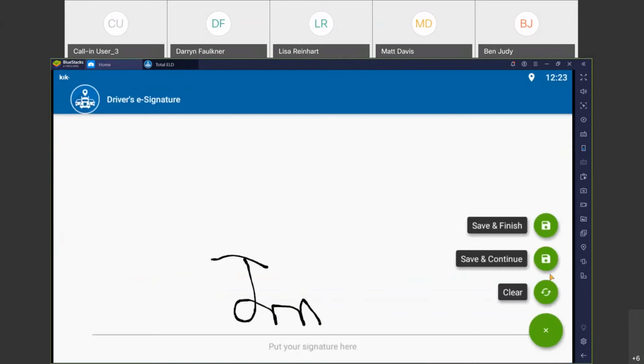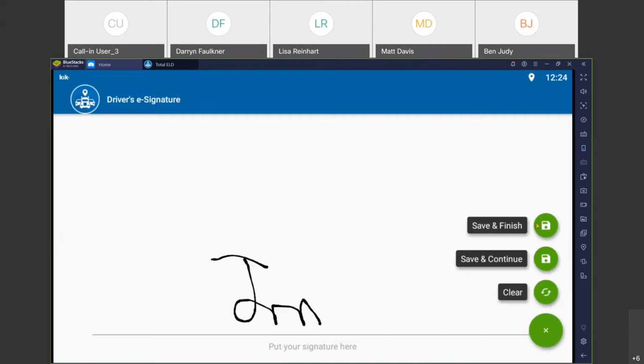Now, there are a couple of options here. Save and continue. If they checked any of the boxes, meaning that there's something that a mechanic needs to look at, they would click save and continue. And what this does is this actually adds another signature line for the mechanic to be able to sign off on the repair when it's been made. There's also a spot in the mechanic's signature page that will allow the vehicle to be driven as is. So if that's the case, the mechanic would simply select that option as well and sign it.